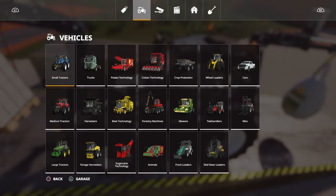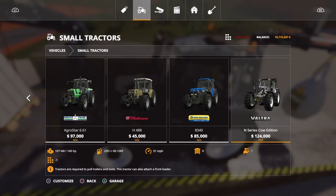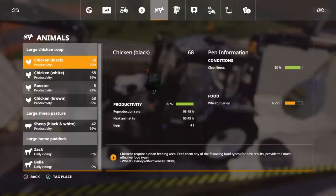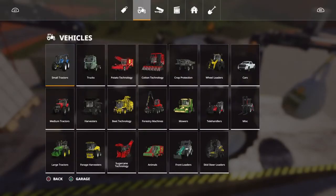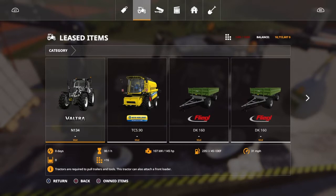Let's check it out in the shop. There is the N-Series Cow Edition — the moo moo tractor from Voltra. It will cost you $124,000 base price and will take up 16 spaces, so I may not buy this. There are other tractors that take up less space and do just as good. I just like the cow pattern on it — I think it's kind of cool. But 16 spaces and only 145 horsepower, so probably won't be getting it.